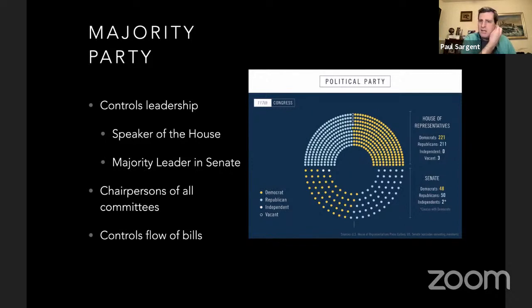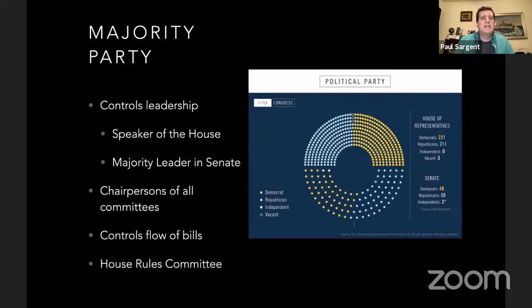Now, if you look at this infographic here, this shows you the current makeup of the House and the Senate. So you can see that the Democrats have a slight majority of 10 votes in the House of Representatives. They have an actual 50 vote count, although there are 2 independents, but you see the little asterisk there, they caucus with the Democrats, which means that they typically vote as Democrats, but they were elected as independents. So right now, the Democrats are pretty happy with their majorities. They wish they had bigger majorities, obviously, but this is enough to get things done.